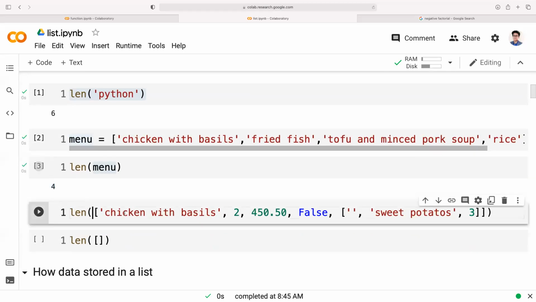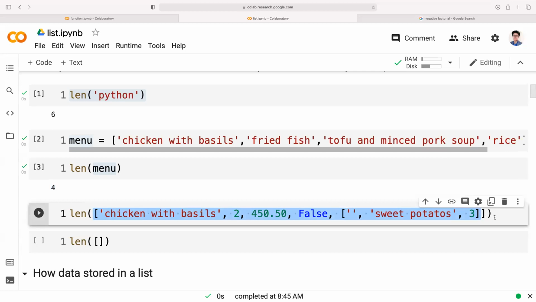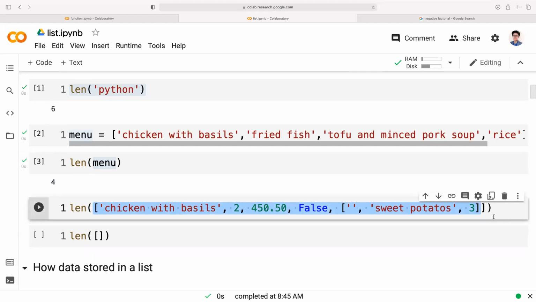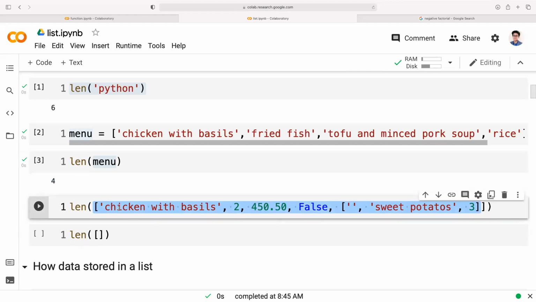So when I change to this example, the same example that I showed in the text box before, how many items? It is 5 because this is 1, 2, 3, 4, and the last item is a list, and we count it all as 1 because it is a list.